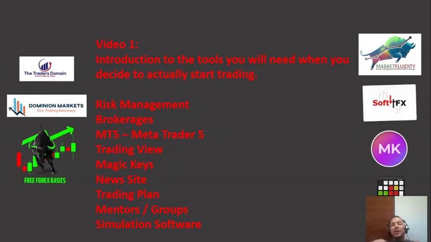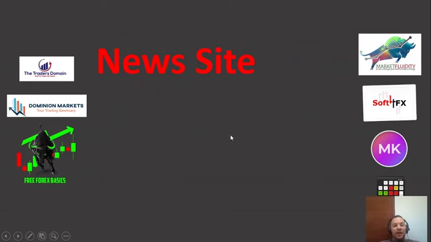The next thing, simulation software. Again, you don't need this now, but later on you're going to want simulation software. You're going to use it once or twice a week. It costs barely anything and it's a once-off payment. Simulation software is amazing because it's like real time, and you get to execute your risk management and your trading plan in a live simulation. It's fantastic, guys. So that's what video number 1 was about, and we're going to move on.